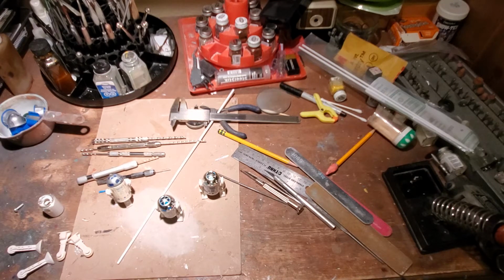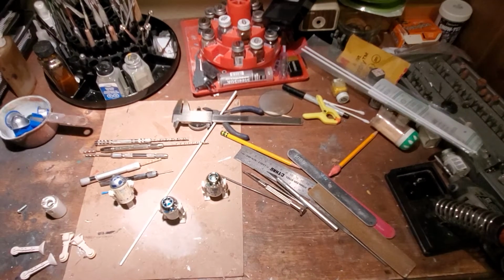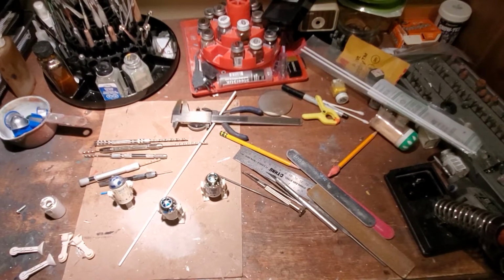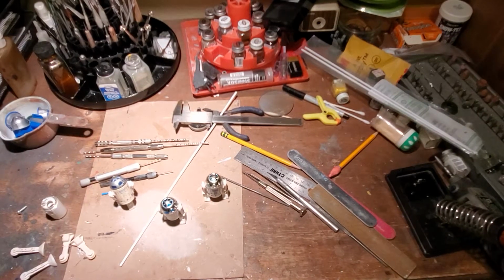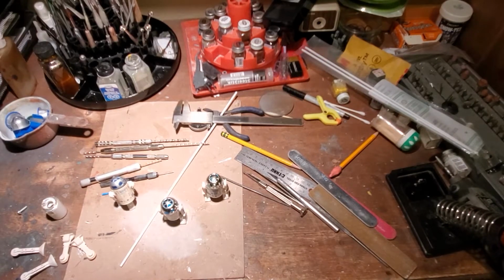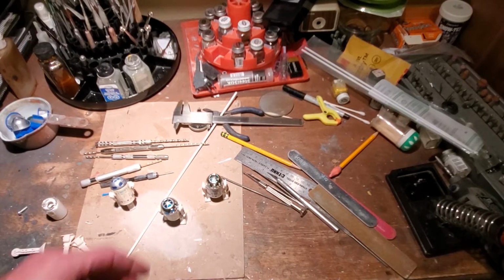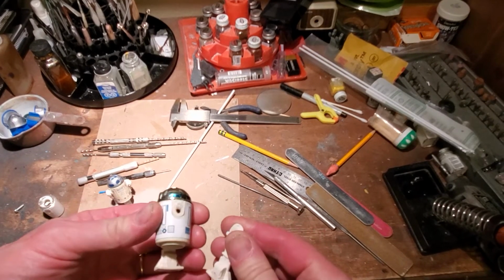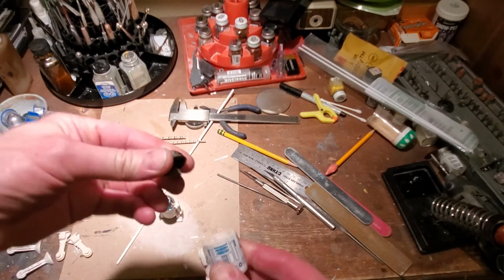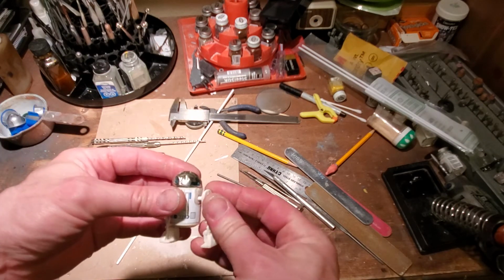Today's video is about creating an R2-D2 that is compatible with the 1979 Kenner Droid Factory, and that is using the vintage Kenner R2-D2 to do that. Now, some of you purists out there may be aghast at what I'm about to describe, and that is having an R2 and having the limbs be able to pull off and the head be able to pull off. So you have a droid that's totally disassembled and can be put back together again.